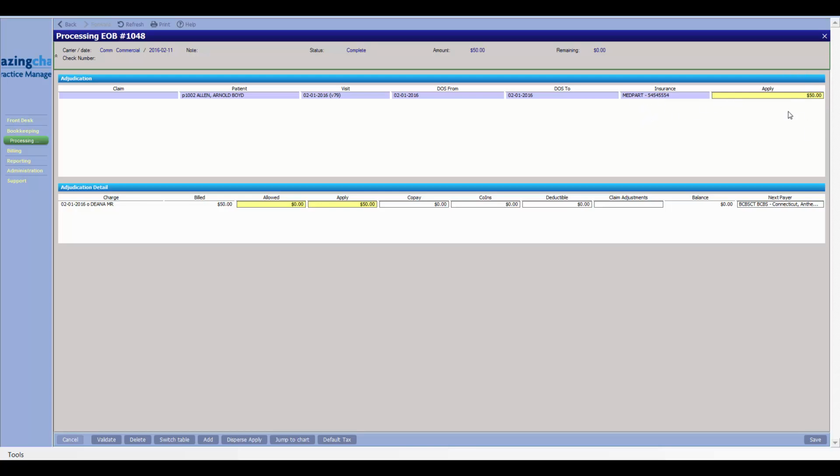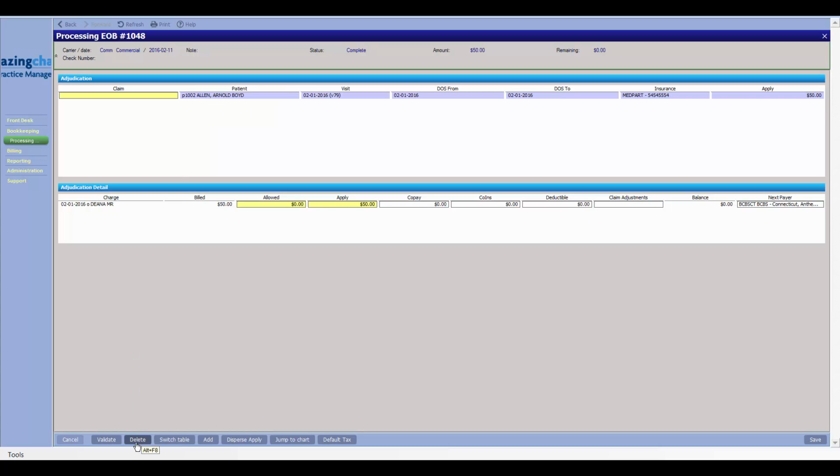So the next step is if you have patients on the ERA from both systems, you're going to locate all of the patients for your prior legacy system, and you're going to click on each line item. You'll notice that this line item's highlighted in purple, indicating that I am clicked on it. And you're going to come here to the bottom left, and you're going to hit delete.